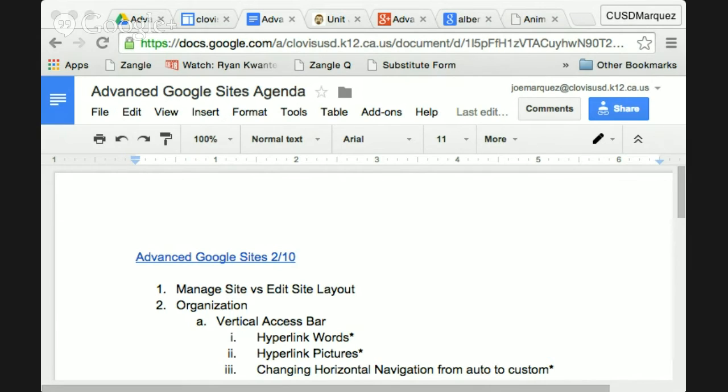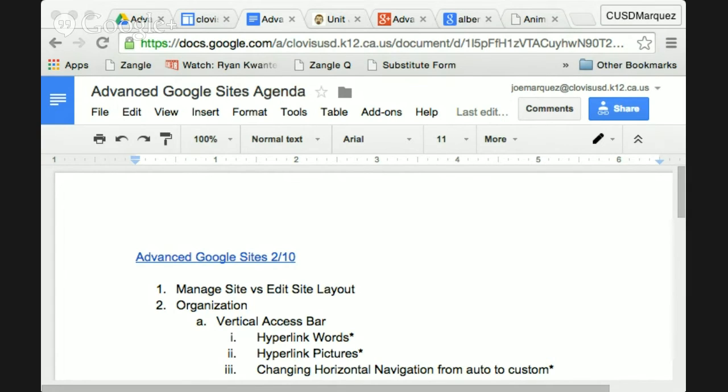And the great thing about adding these documents to your webpage is that whenever you make a change to them, it automatically changes it on your website. So you don't have to go in and re-change the document. You mean from your Google Drive? Yes, from your Google Drive. So you go to your Google Drive, you make some changes. Like, let's say you put your syllabus up from last year and it says 2014, 2015, and you change it to 2015, 2016, it automatically updates your website. So you don't have to go in and change that. It changes it for you. It's dynamic, so it changes wherever you go.